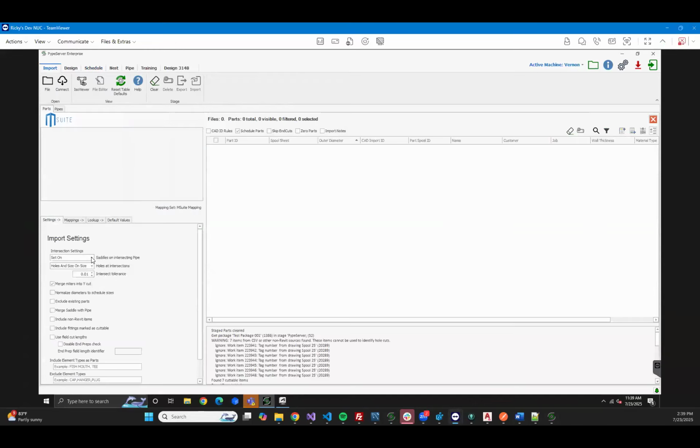Like, should I put a saddle on an intersecting pipe? And if so, should I use the outer diameter or the inner diameter? So set on or set in. Should I create holes at the intersections and allow size on size? Or is this handrail, which doesn't have any liquid or steam running through it, where I can do fittings only, which is an unfortunate name for a mode that is basically meant for handrail and structural components. It says, I'm going to conform the branch piece to the main, but the main does not need a hole in it because there's nothing running through it like it's a piping system.